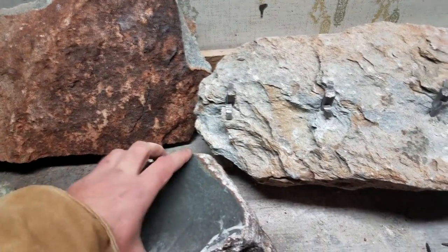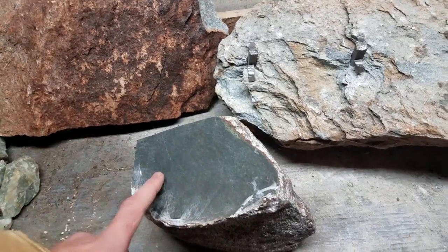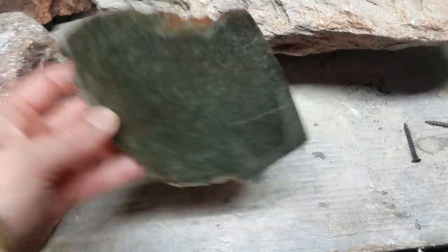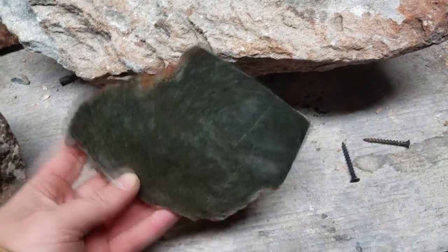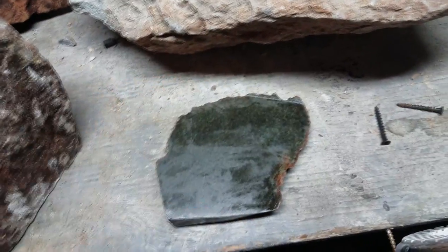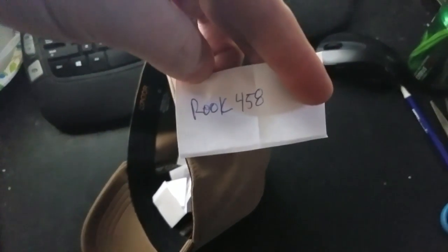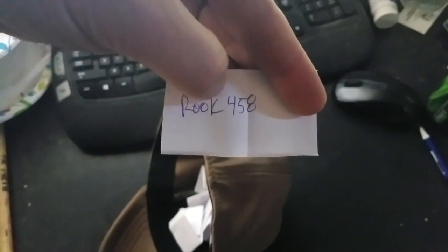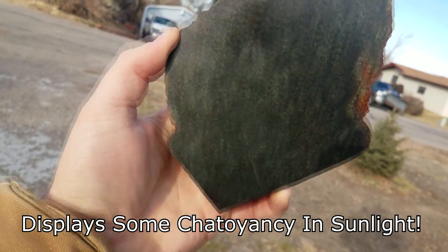Finally, if you've seen my other videos, you'd know I moved out of the Mojave Desert and Nevada to Wyoming, and the state mineral in Wyoming is nephrite jade. Here's the end cut of the nephrite piece that was in the video. I had promised to give it as a prize, and even though nobody guessed correctly I'm going to put everybody who commented in a hat and draw a name. Rook458, congratulations — you won this piece of jade! Just send me your address from this YouTube account and I will send it to you. You have to be in the United States though, as I can't afford shipping outside the U.S.